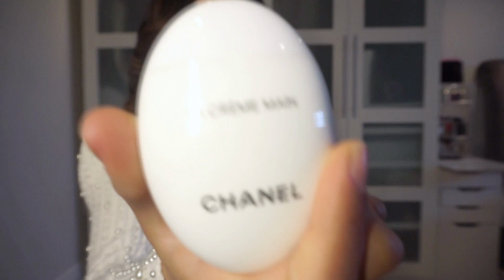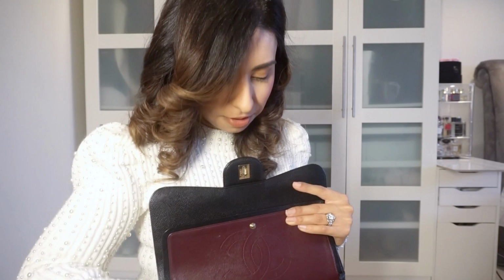I have Chanel hand cream. I purely bought this to be bougie. I don't really see a difference between this and other cheaper hand creams, so I'll do a review on this afterwards. I'm also really lazy putting on hand cream, so that's probably why I don't notice a difference. Hermes Bastia coin purse.